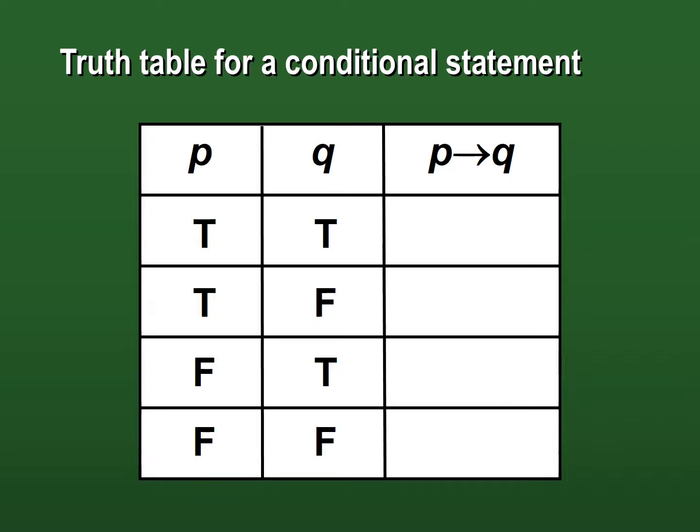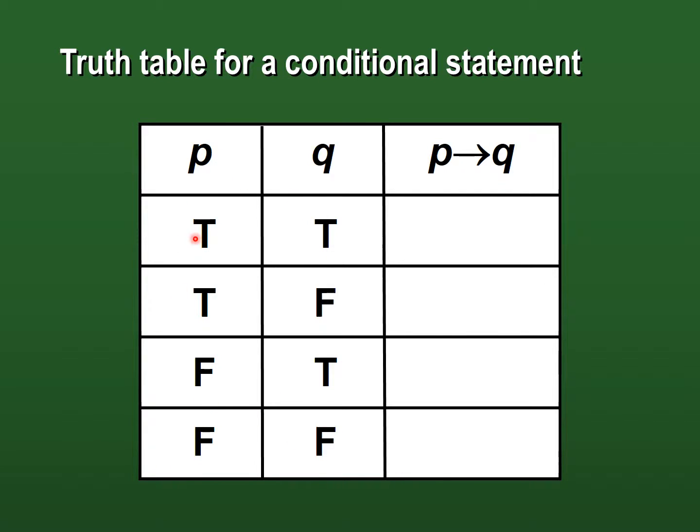So we also have these things called truth tables, and the truth table is columns and rows. So your first column is your P, your second column is your Q. The way that you want to do your truth tables is for this first statement, you do all possibles. You can have a true and a true, a true and a false, a false and a true, and a false and a false. So those are all possible outcomes.